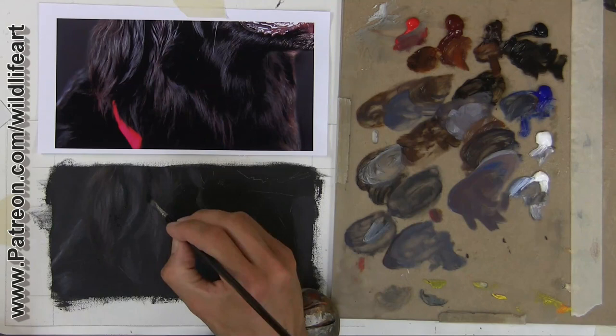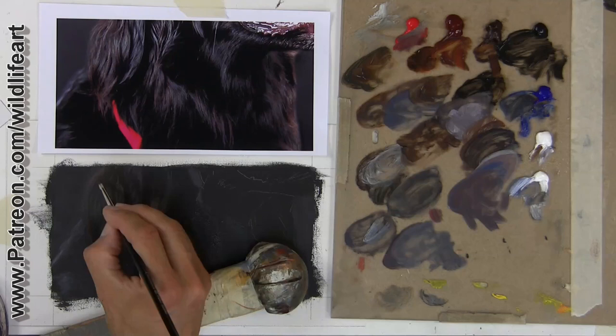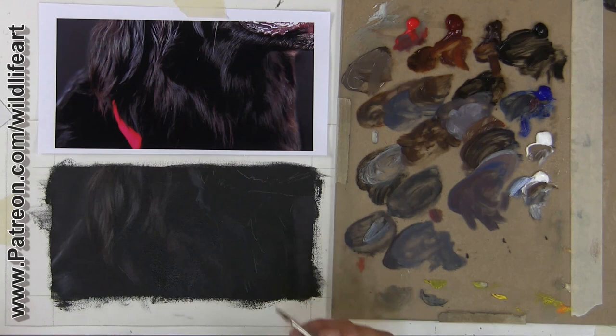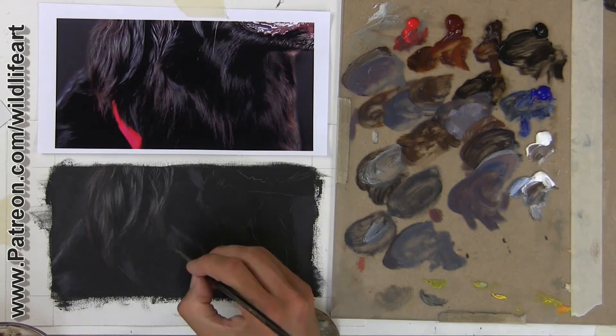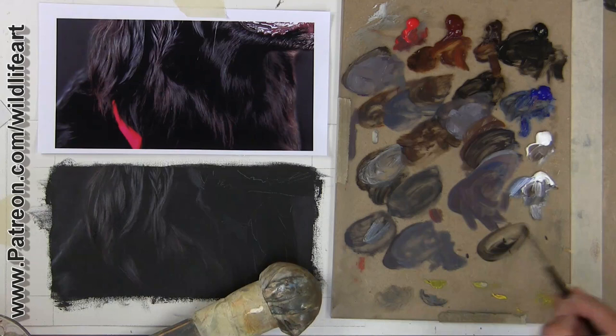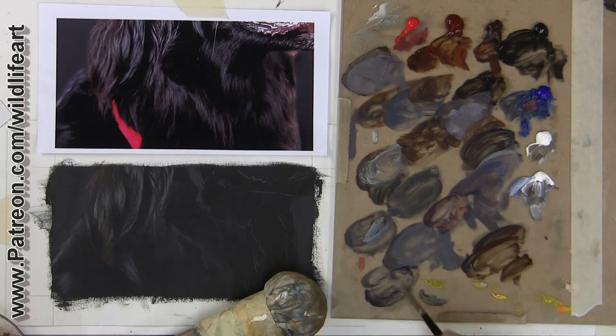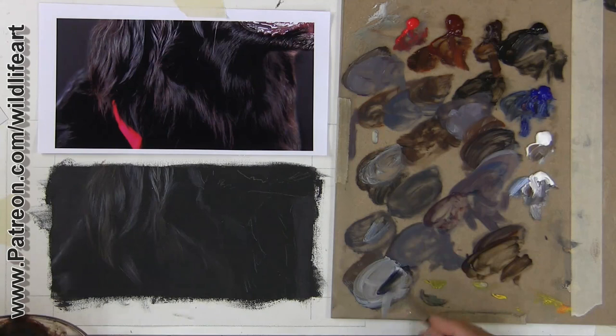Most of this can be brought back at the end by putting a layer of varnish on, but that doesn't help during the painting stage. That's probably the main reason I much prefer using oils — in my case alkyd oils — because the colors look the same on the palette as they do on the canvas, and they're not going to dry until at least the next morning. For those of you struggling with acrylics and thinking you're mixing colors wrong, this may be the issue. I haven't tried many brands, but the ones I have have all shown this to some degree, and that's my main reason for switching to alkyd oils.